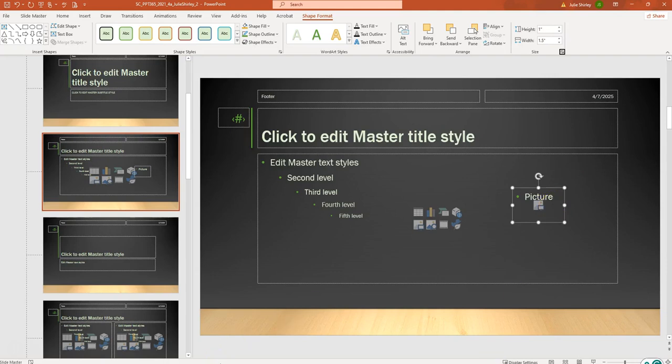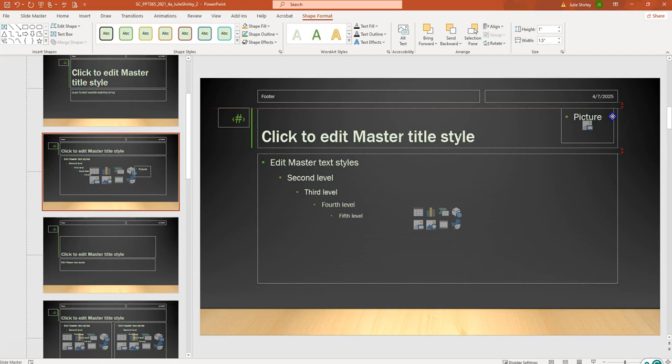Now we are going to change the position. Make sure you have your picture selected. We're going to move it up in this top box here that is click to edit master title style. We want to make sure that that top section is over top of the dotted lines.